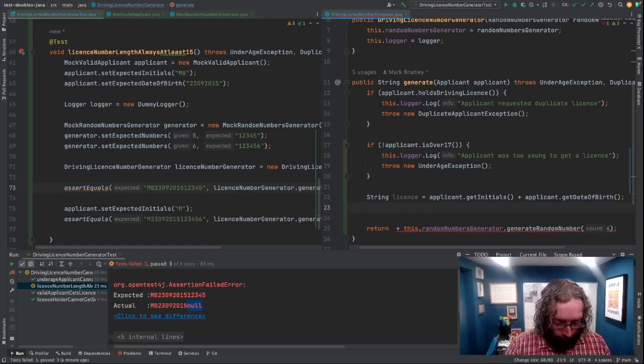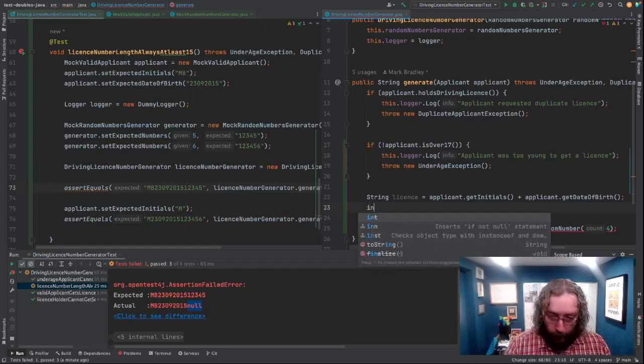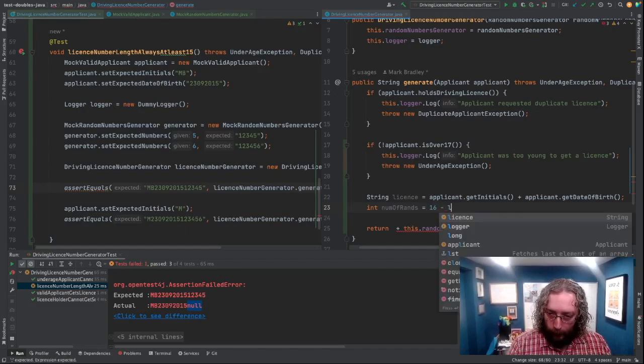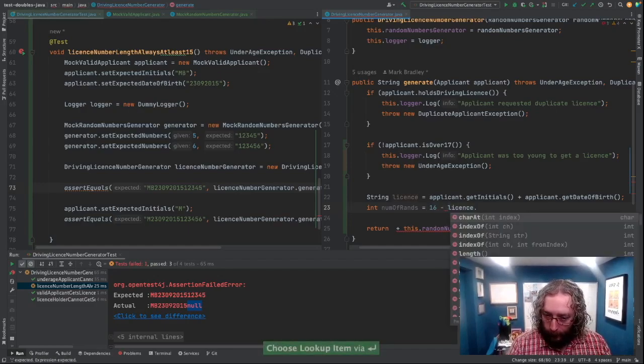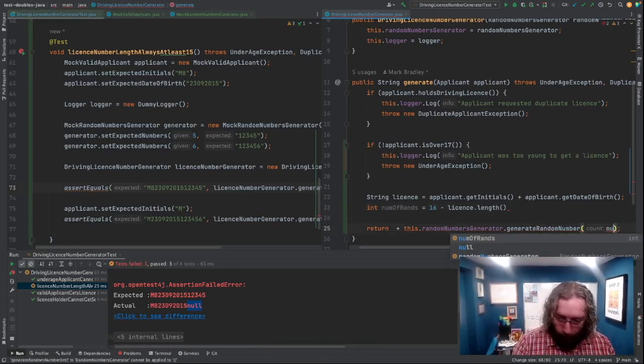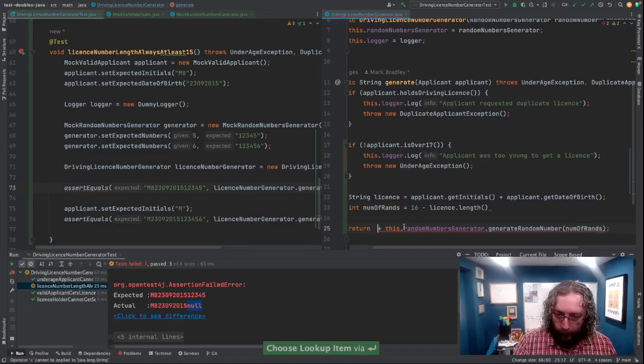So we can say 15, we said, we'll go int num of rands equals 16 minus license dot length. Okay, so the number of additional numbers we need to add, and then we can put to the end of it the number of rands, and we just concatenate the license. Do that, and hopefully that will solve.